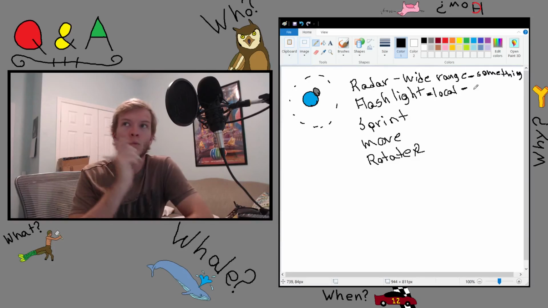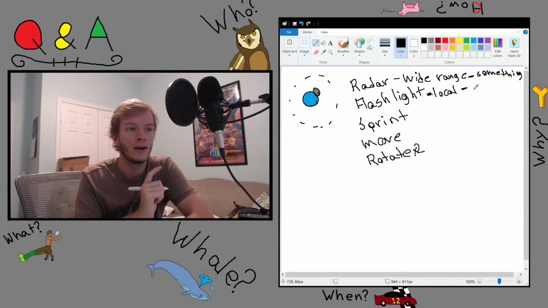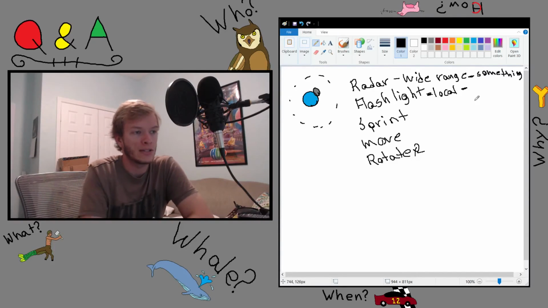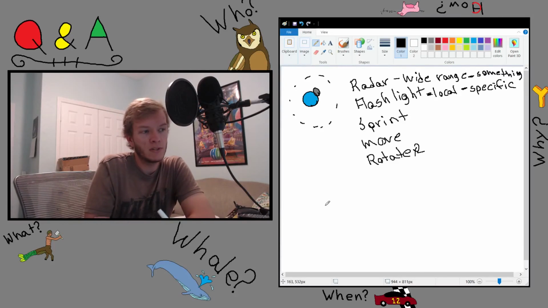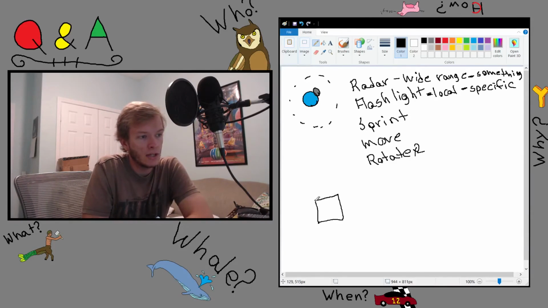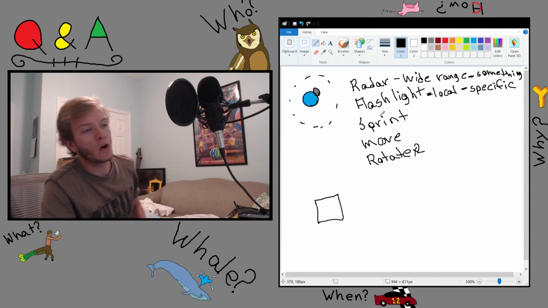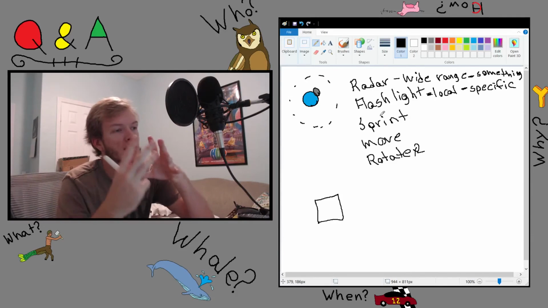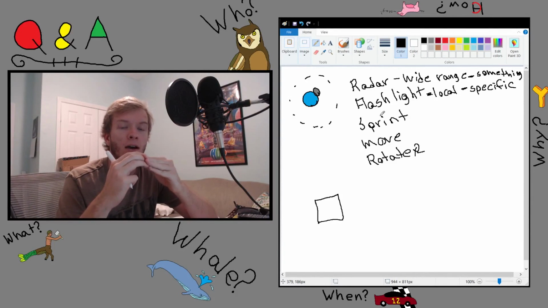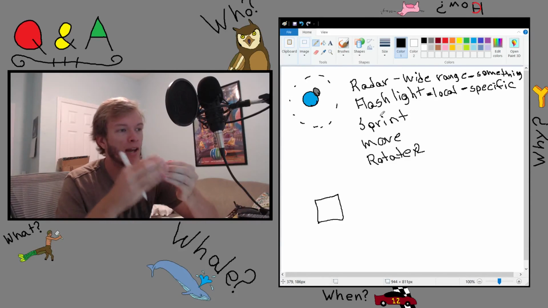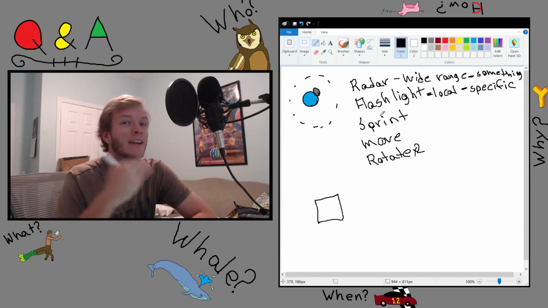So I'm working out how to categorize this. I'm thinking that what I will do is set up sort of a bundle of inputs that have to do specifically with the radar and the flashlight. And also, what I'm thinking is I'm going to boil this down to 8 things. So if there's more than 8 things on the screen, Jeffrey won't necessarily know about that ninth thing.